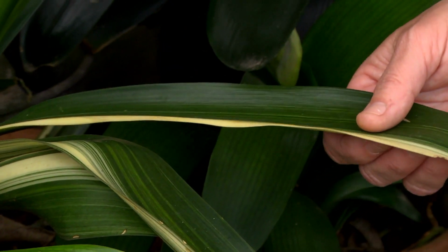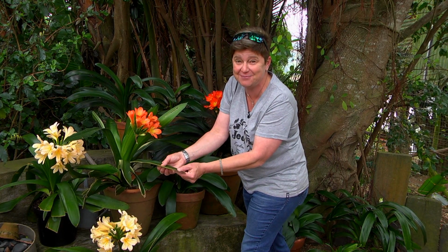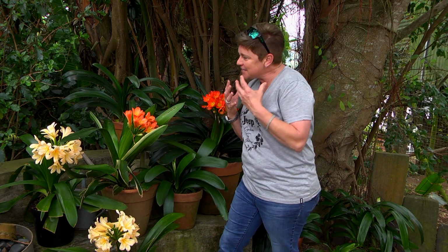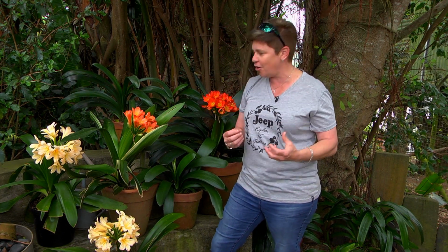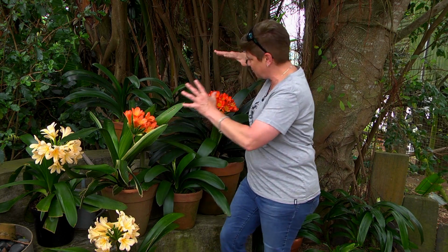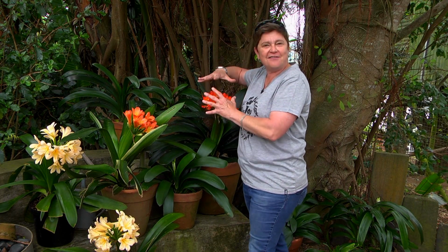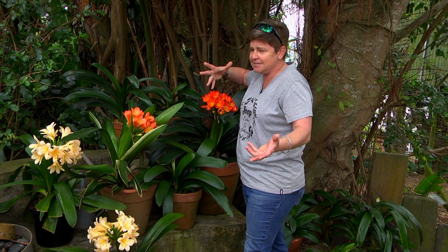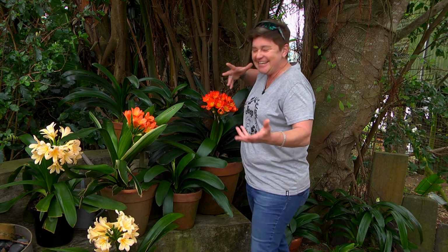You've probably worked it out by now. I'm one of those Clivia Society people, and I collect, and I just love it. It's something that you want more of. There's hybridization taking place in the plant world, where this plant will be crossed with this plant, and in 5 years' time, you will see what the parents have created. Much like raising kids, I imagine, except school fees don't come into it.